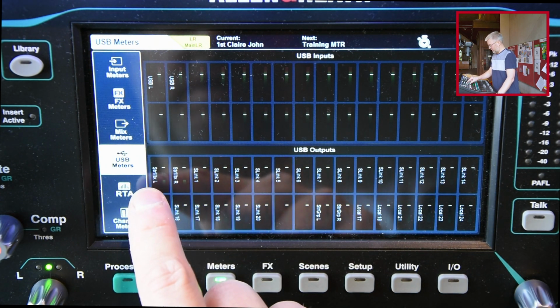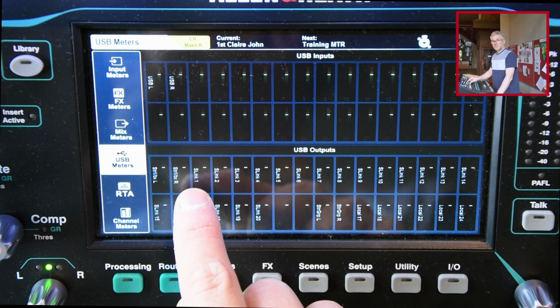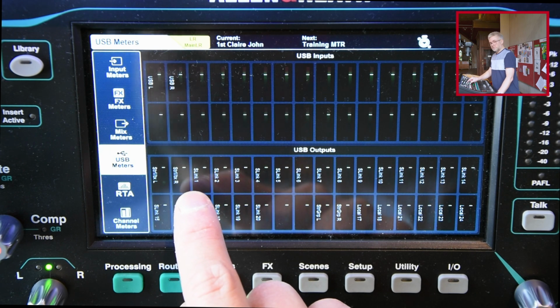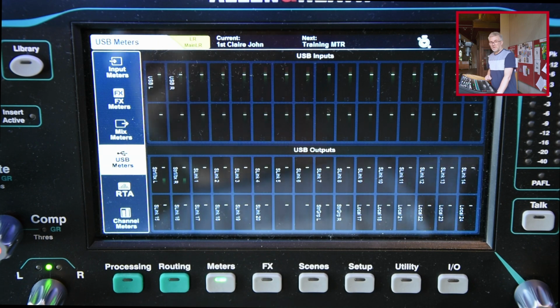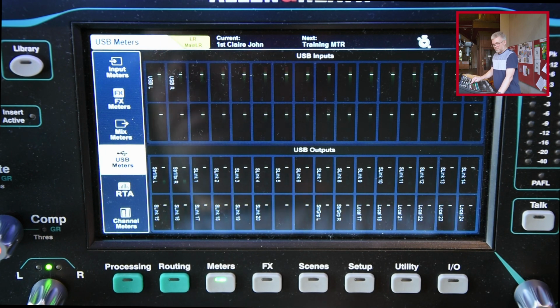So USB channel 1 is the stream matrix left and 2 is the right, and then we've got USB 3 onwards are our stage box, so 1, 2, 3, etc. So for the recording we're going to be doing now, stage box channel 1 will be vocal mic 1, that's that one there. Stage box channel 2 will be that one there. I've got guitar on 5 and I've got a keyboard in 7 and 8. So we'll leave that there and you'll be able to see that while I'm doing the recording. So that's the desk, that's set and ready.